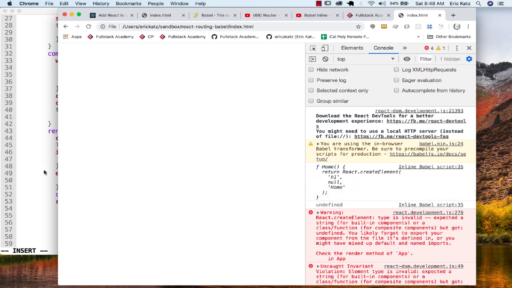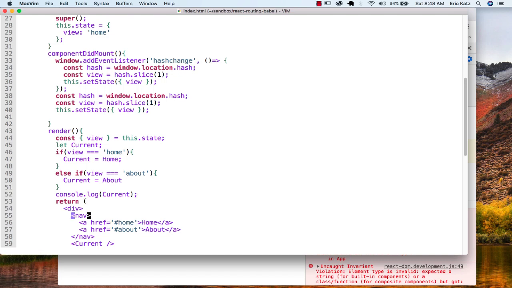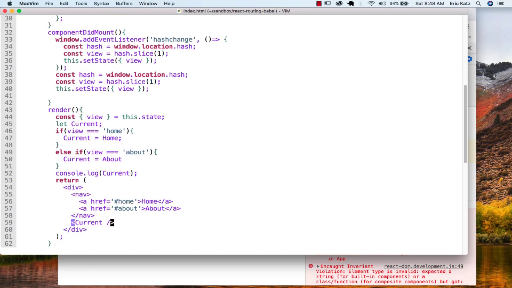So one thing I could do here, and this is also not all that uncommon, is to be a little bit defensive and say, hey, look, for some reason, if in fact you haven't given a good hash, so there is not going to be a valid current, what I could do is use the not operator.